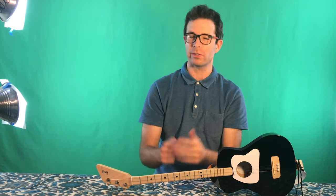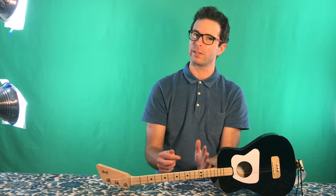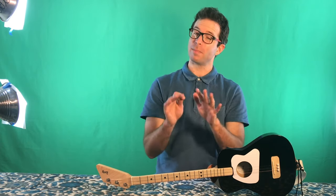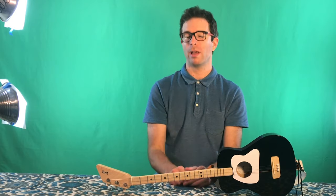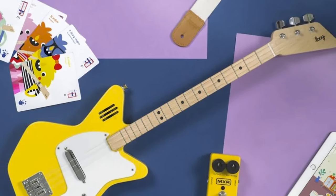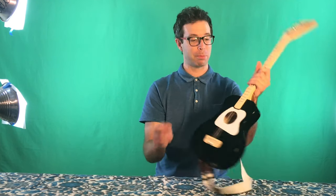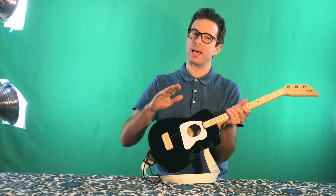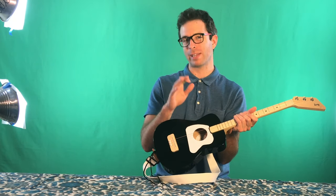Now, there is a new instrument that Loog has come out with really recently. In fact, it's just on Kickstarter as of the time of this filming. But it's going to be available in November, apparently, of 2020. So it's an electric version of this guitar. Now, they've done some innovating, and what they'll do is put an amplifier inside the guitar with a knob here. You can just turn it on. If you don't know what that means, I'll show you a quick clip of what that would sound like.